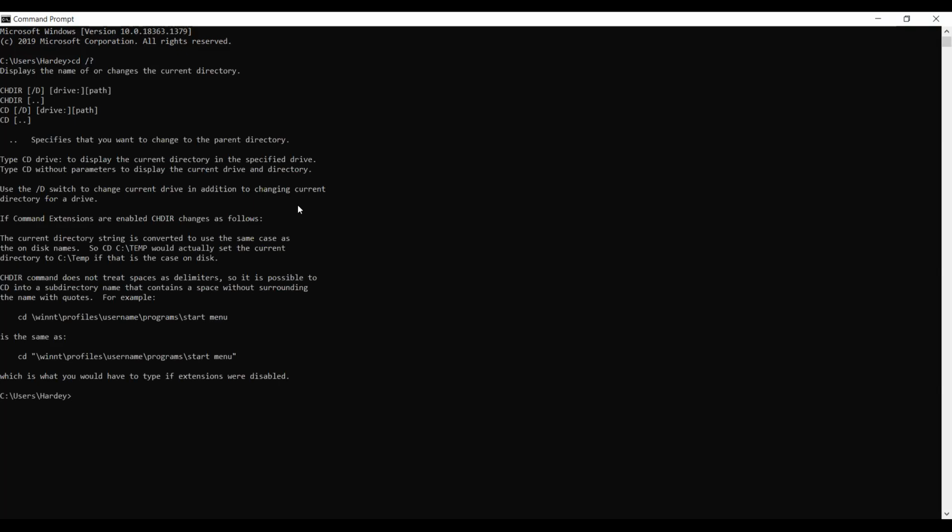So what does this command do? Please read it. It displays the name or changes the current directory.